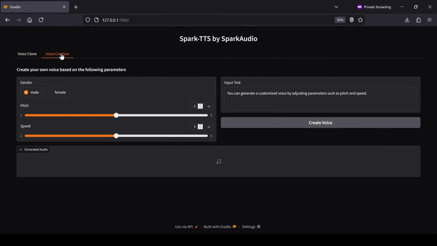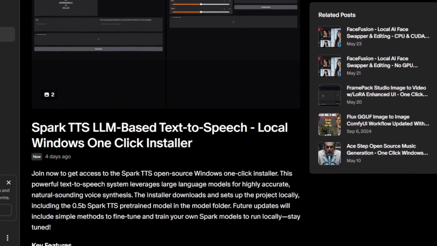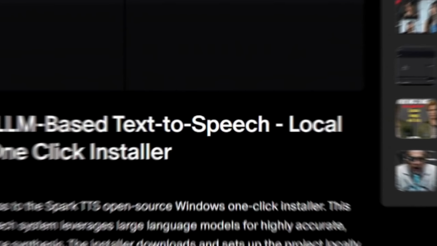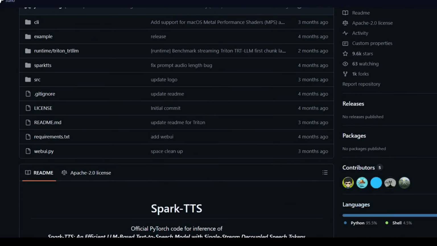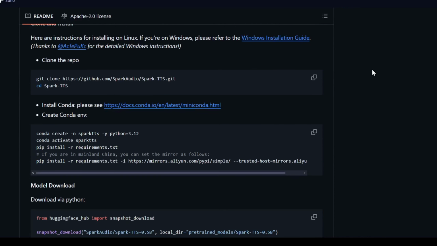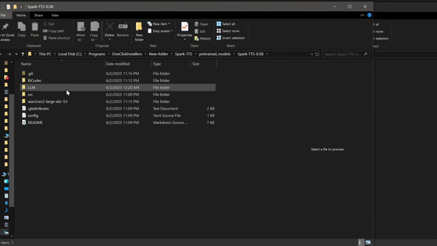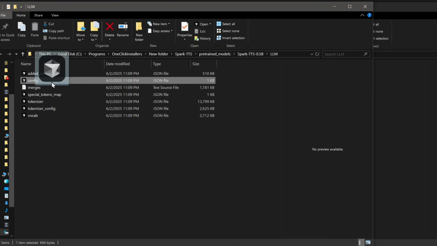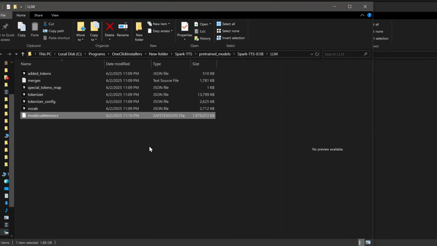Now, if you're looking to run the Spark-TTS model locally on your own machine, I've actually created a one-click Windows installer that will be available on my Patreon for a quick and easy setup. Alternatively, you can head over to the project's GitHub repository and follow their setup process to get it installed locally. As I mentioned, it's a lighter model than some of the other TTS options out there, and can run on devices with as little as 4 GB of VRAM. To run my newly trained Spark model, all I had to do was swap out the original model files in my local Spark-TTS models directory folder with the newly trained model files I downloaded from Colab, and then start it up.